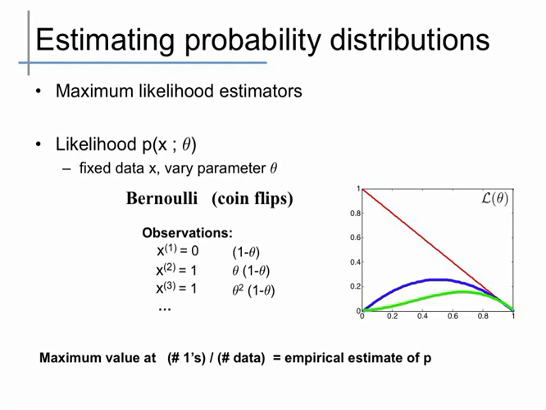What you notice is that all of these functions have their maximal value at the empirical estimate of p. So, for instance, the maximum of this function is simply at 0, and the empirical estimate is that we've gotten 1 tails for our only shot. The maximum here is at a half, and we've seen exactly half of the outcomes be heads. The maximum of this function, the green one, is at 2/3, and we've seen exactly 2 out of 3 of the outcomes be heads. So in fact, the maximum likelihood estimator for a Bernoulli random variable is simply the empirical estimate.